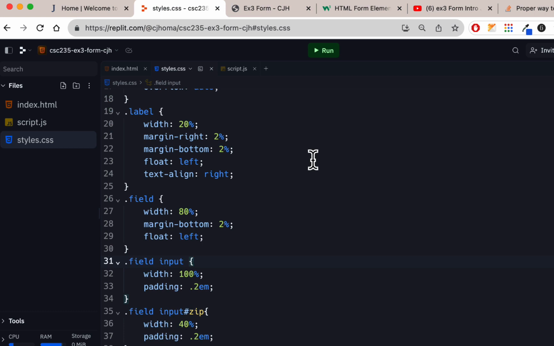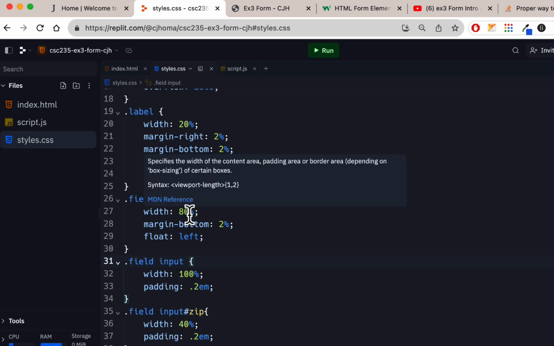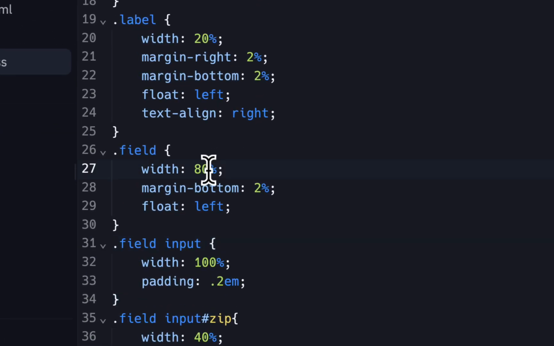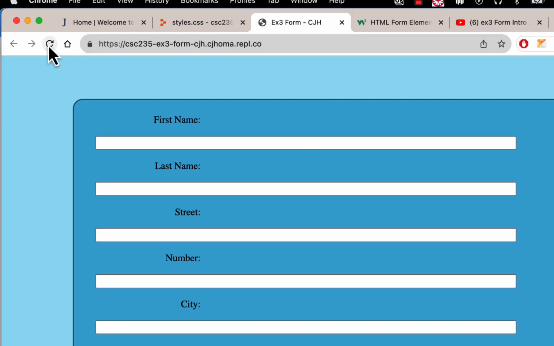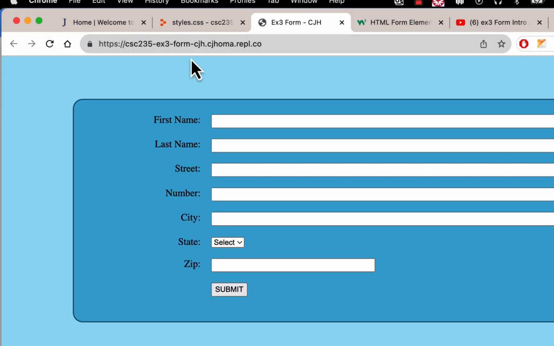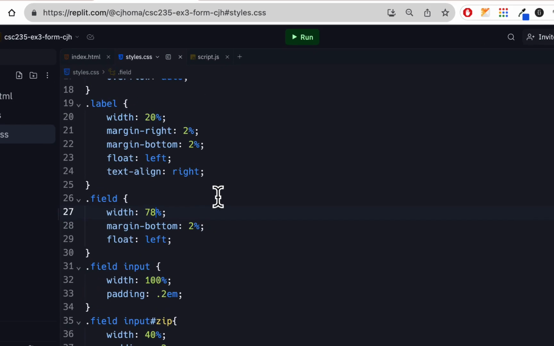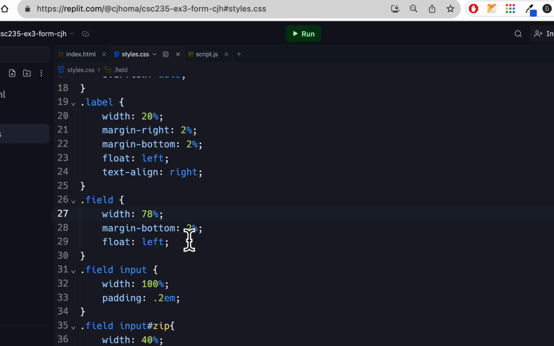The issue we could have now is because they're now in the same space. I think it's this. I think if I change my field from 80% to 78, because now I think that's being affected by it. Let me try this. If this fixes it, then I think I'm okay. And that fixed it. So, and now look, this 100% goes all the way over. So that's what's happening. Now that they're both floating, they're taking up the same space. So you can't have it go over 100%.